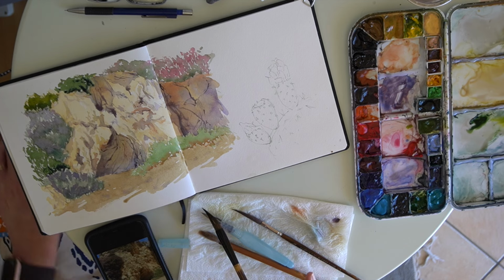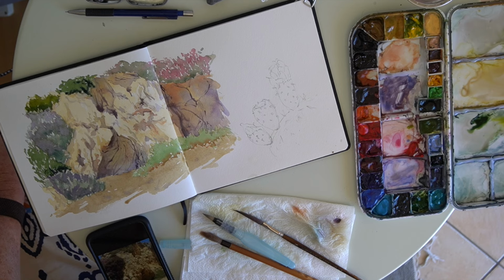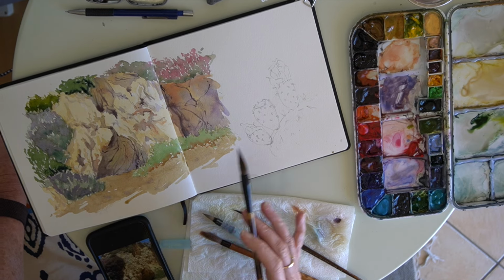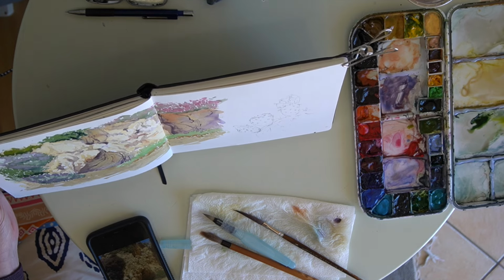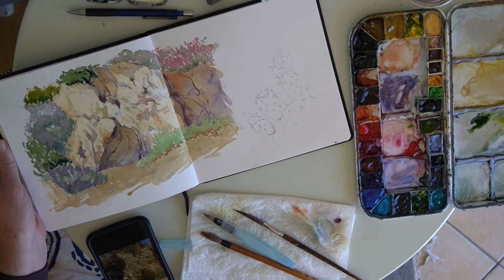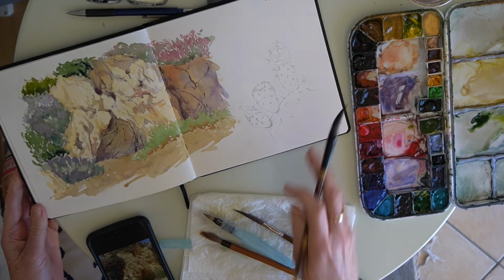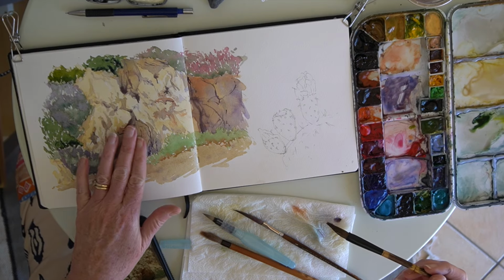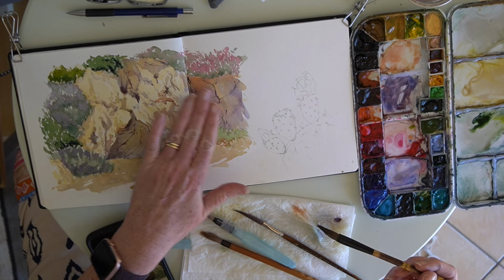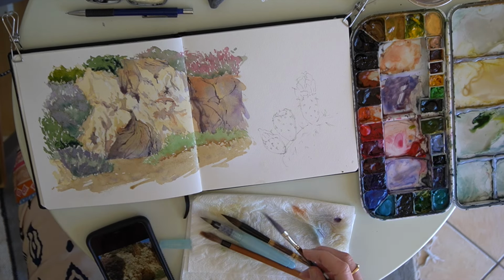I could do it with a shadow because there is a bit of shadow under there. But quicker to do it just straight with the sand colour. You always need to look at your work from a distance, so I'm trying to see whether that... My shadows still need more, but this is pretty close to dry, but not quite. So I might just come over, do a bit more work on the foliage.